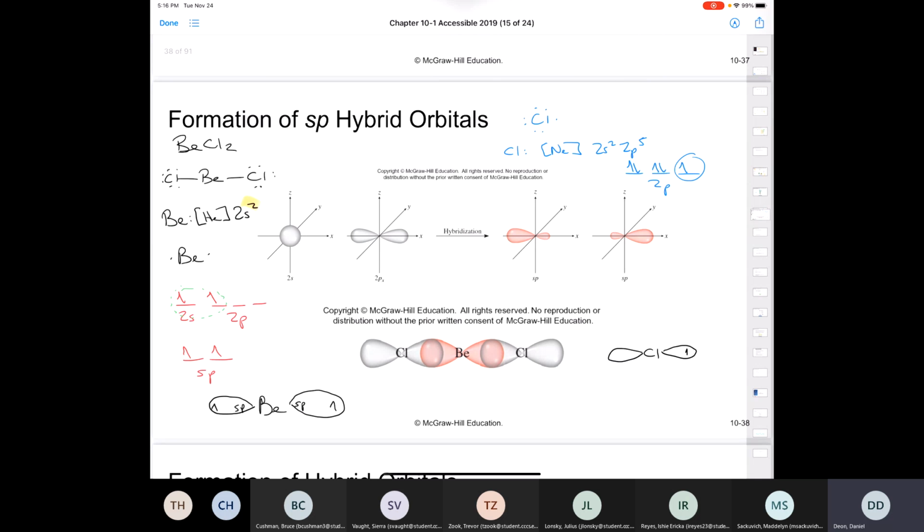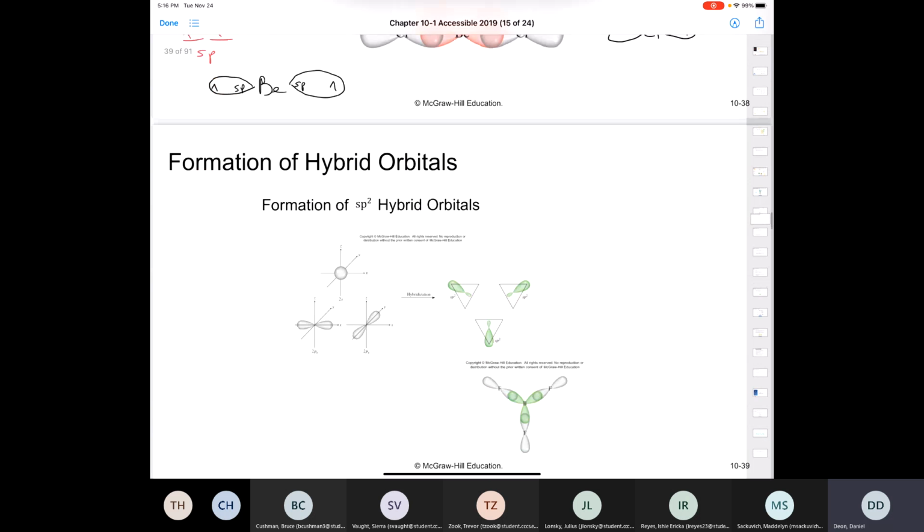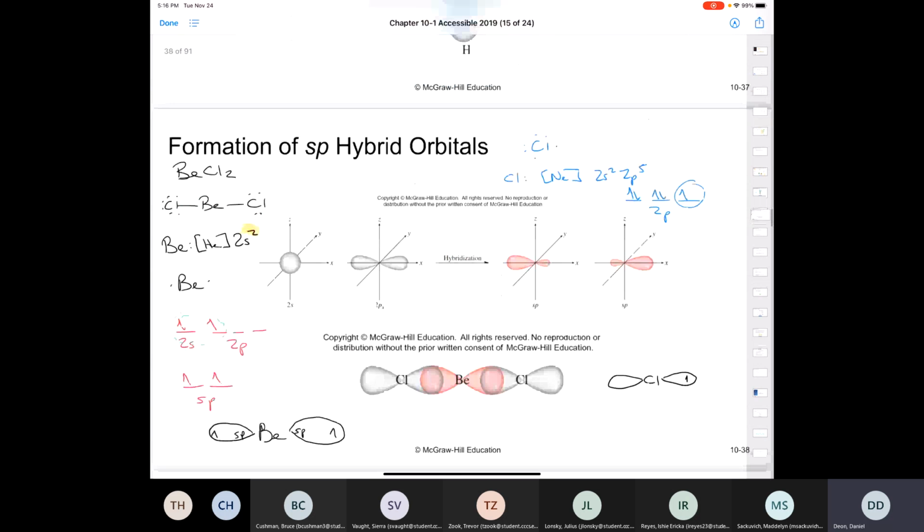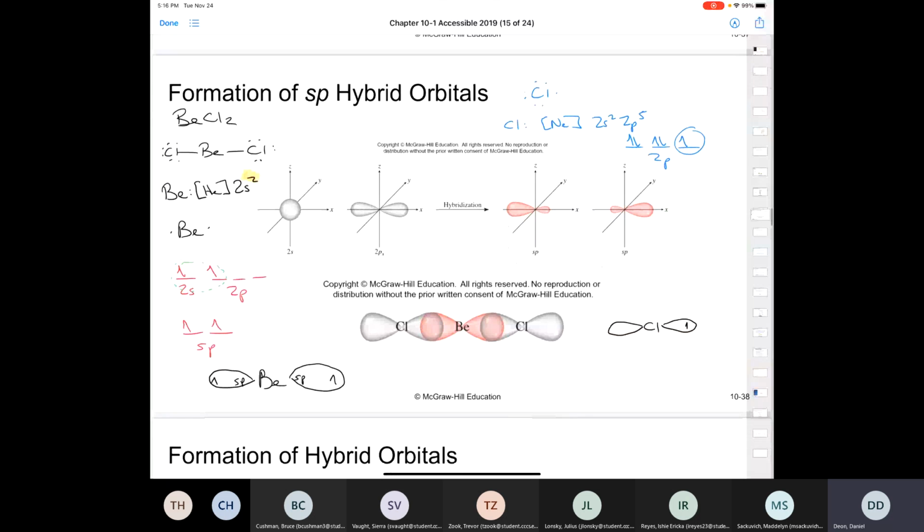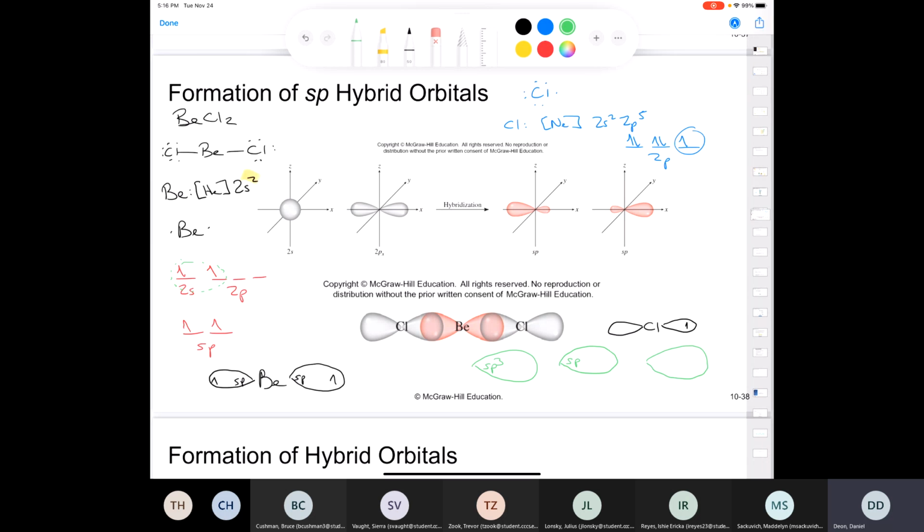So that's a new type of orbital. That's it. So now we've looked at sp3 orbitals and sp orbitals. You've probably noticed something, and I'll just kind of mention this. There's not a lot of room here, but you'll probably notice something along the way about the way I'm writing things. When I talked about an sp3 orbital, I drew it like this, and I wrote sp3. When I talked about an sp orbital, I drew it like this, and I wrote sp. I'll tell you what, in the next slide, we're going to look at an sp2 orbital, and I'm going to draw it the exact same darned way.